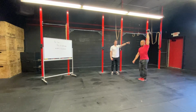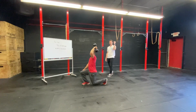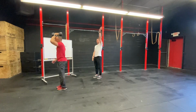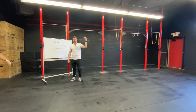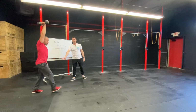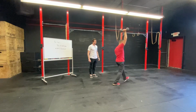And the big thing on the overhead lunges is that elbow needs to stay locked out. A lot of times, especially as we start to get fatigued, you'll see it kind of drop. You might get a nasty little bump on your head. Think about squeezing your tricep to reinforce that elbow staying in the same position. If he gets tired on one side, he can switch as needed. We're always alternating our legs though. So you're switching feet every single time, making sure that we open up those hips at the top.